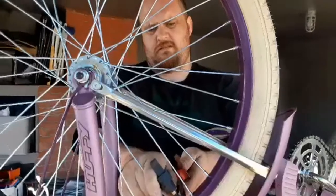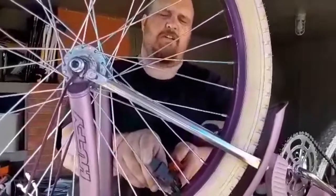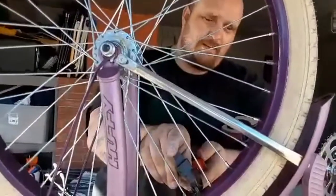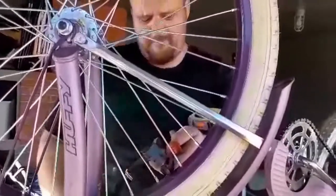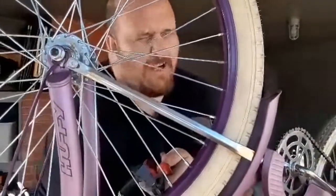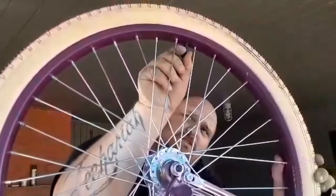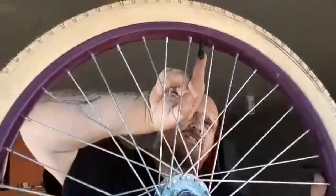I smell barbecue. I think we should do barbecue tonight. All right, so I'm just holding the stem up right here. Sometimes you need a little assistance when you're trying to hold it up. And back to the music again. I just have a concern about the stem now. Now that it's been riding inside that rim like that, this has a lot of damage to it, so there is going to be a tube change in the future on this one.